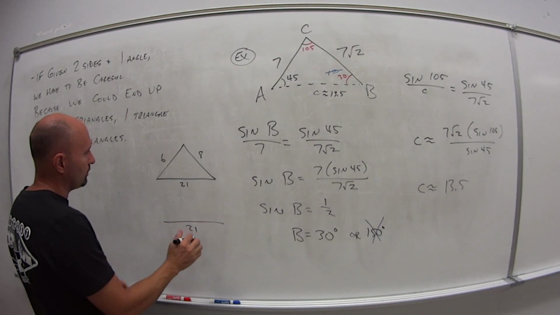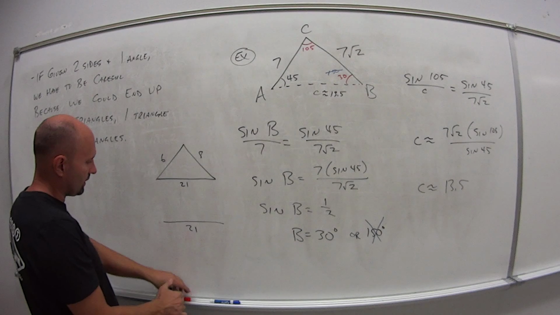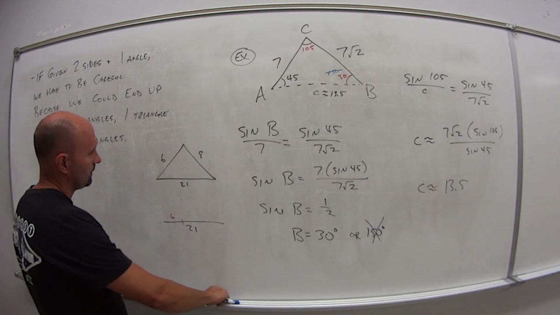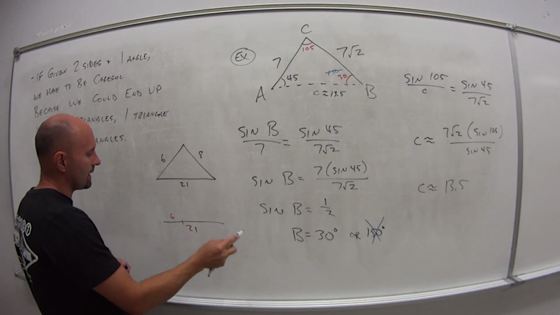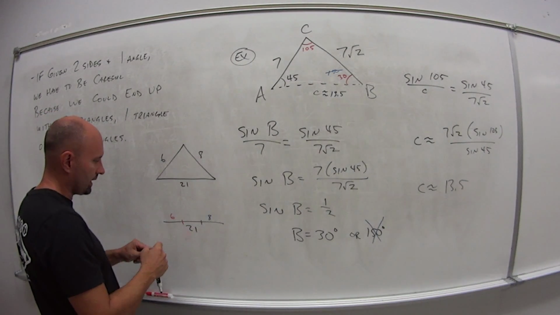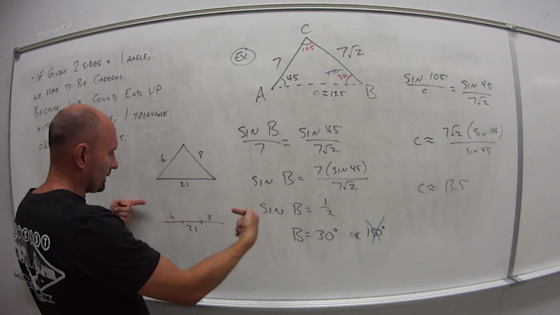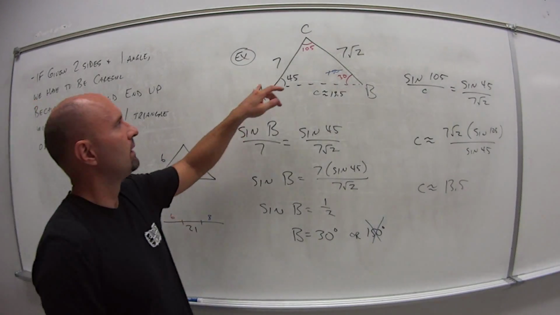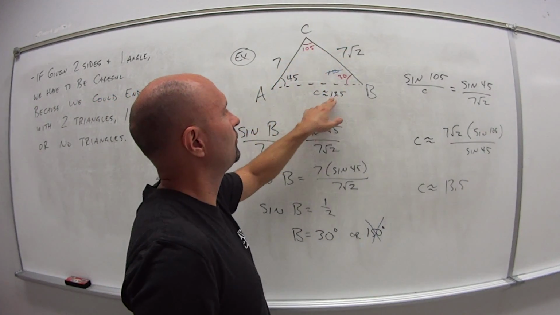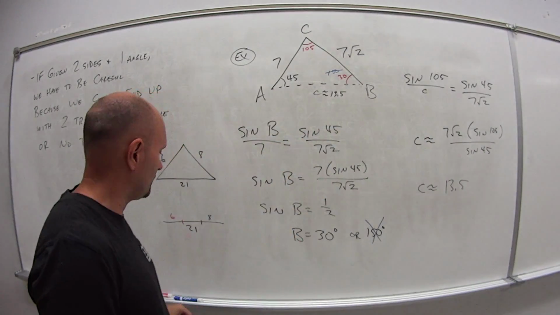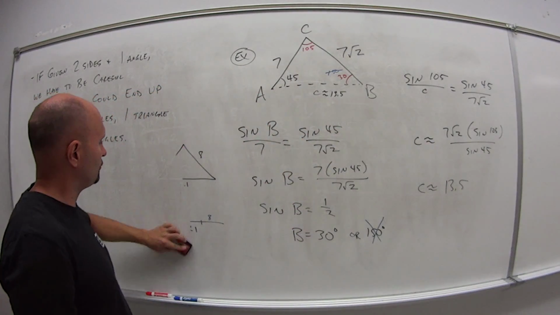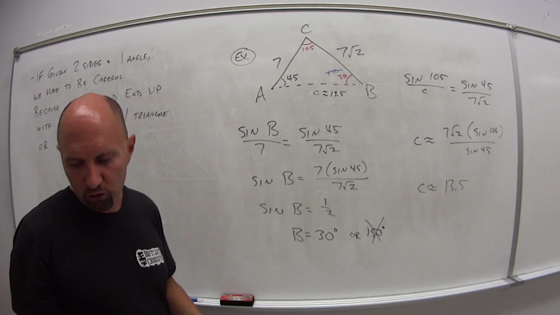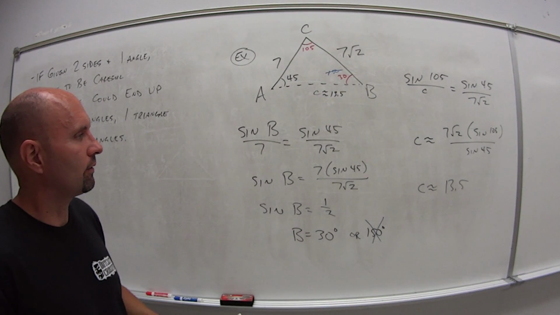Because if the bottom is 21, if I just laid this side down here, the 6, maybe I get this far. And if I just drop the 8 straight down, it might get me to here, but together they're what? They're 14. So if I lined them straight up, I'm still 7 units short to actually build a triangle. Well, I know that 7 plus 7 square root of 2, if I add them up, it ends up bigger than 13.5. So in this situation, all the final values I have would work out and could feasibly be a triangle.